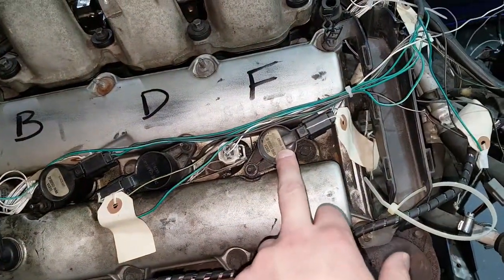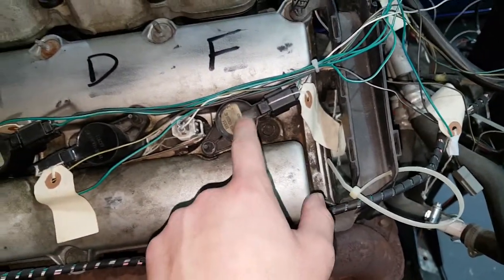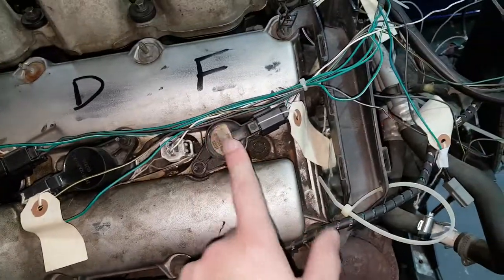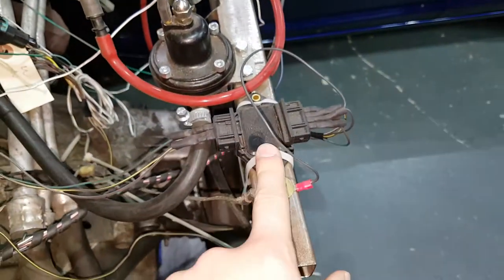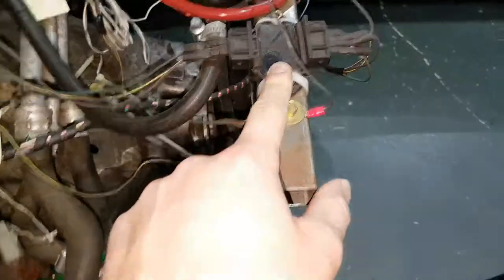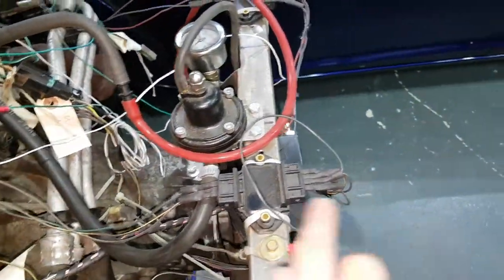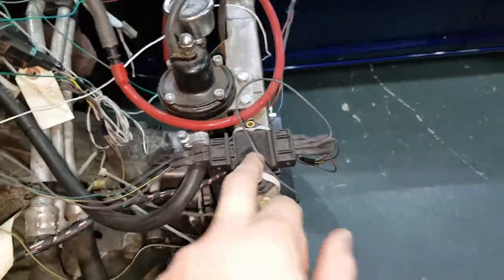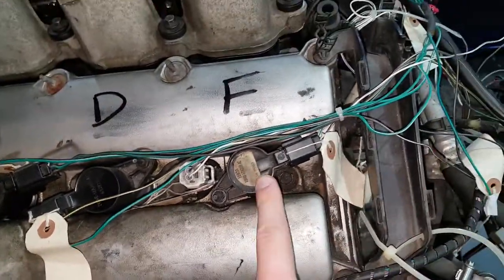These coils are known — as it says in the Megasquirt manual — as dumb coils. There's no amplifier inside them, which means if you were to connect them straight to Megasquirt, the Megasquirt would overheat because it can't run the amps or the ohms. So this is a cheap Chinese amplifier off of a Volkswagen — that ups the voltage from Megasquirt to the coil. So that goes in between the coil and Megasquirt. You need those — watch out for that when you're building your own ECU. If you've got fancy coils like off of an American V8 LS engine, those coils can plug straight into Megasquirt. These ones cannot.